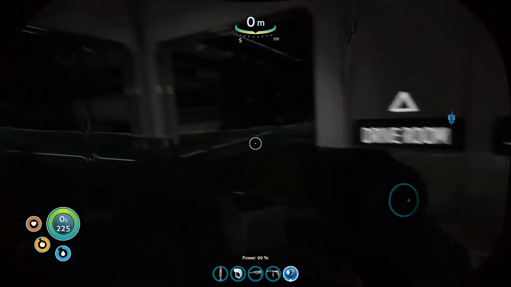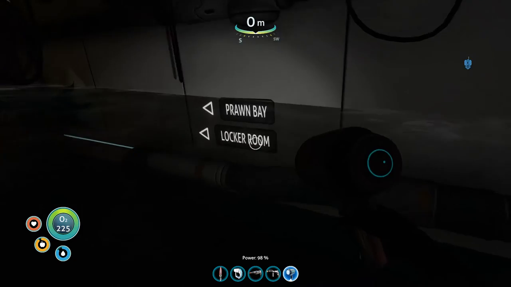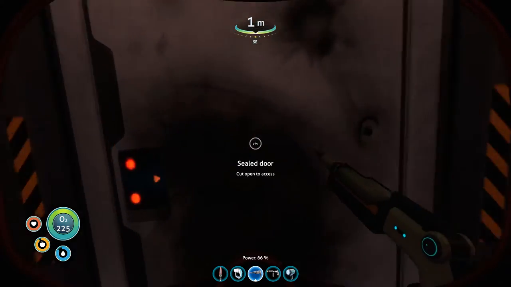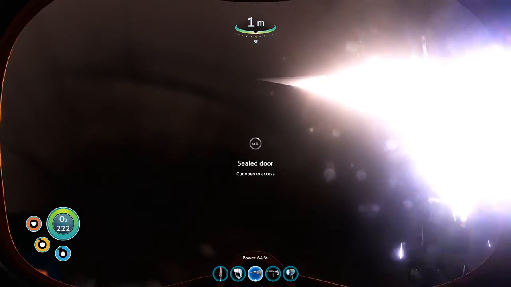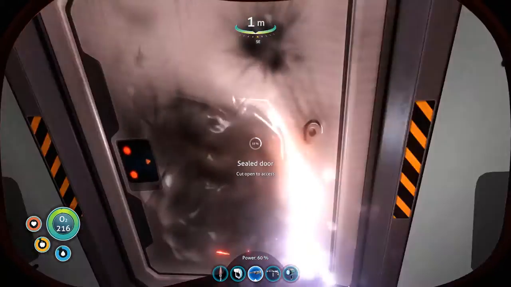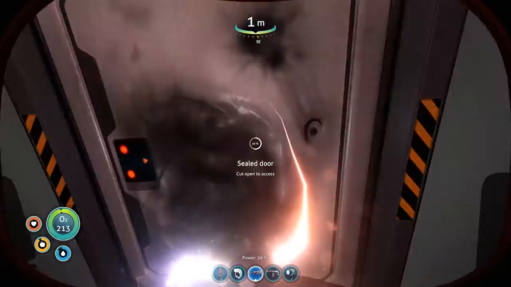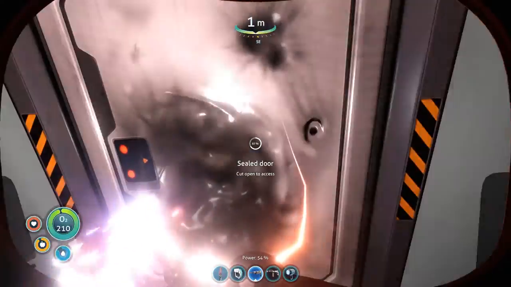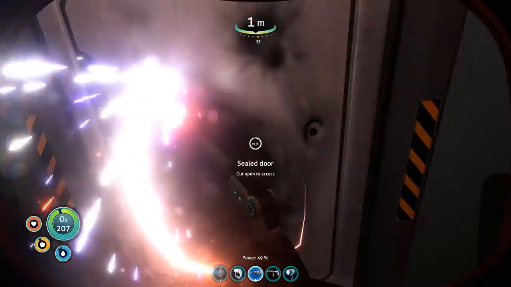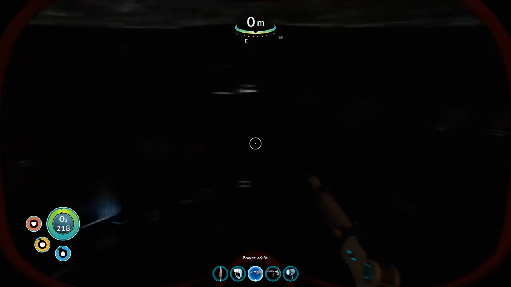All right. So here we are back at the ship, and hopefully there's going to be something pretty cool back here. Prawn bay and locker room. So, also, hopefully there's not too many doors, because we can only cut through six. I don't think there's going to be that many. That'd be a lot of doors, but who knows. We should have everything we need. We have our scanner, we have our repair tool, and we do have our thermal blade in case anything gets a little too friendly. We need to say, hey, step back just a little bit, please.